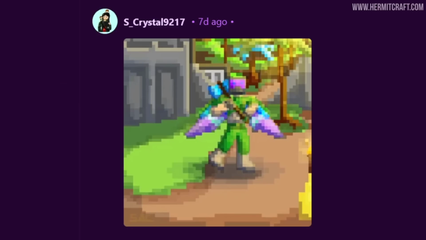Similar to that, we have S Crystal with this pixelated graphic style that's very similar to the map aesthetic. And here it's a lot brighter, a lot colorful, and you can see I'm in my base of Season 10. This was another really great entry that I wanted to mention.